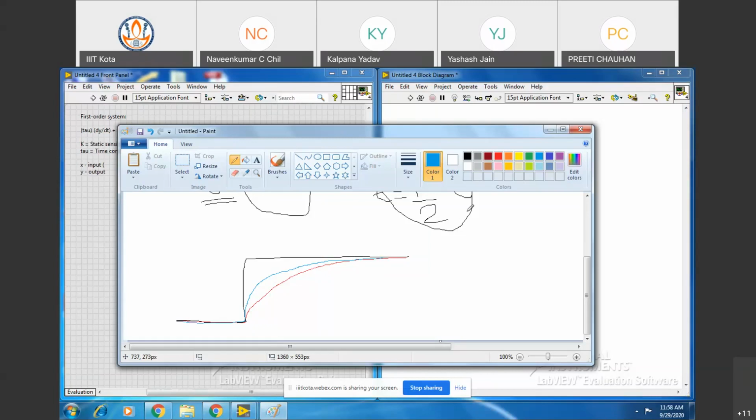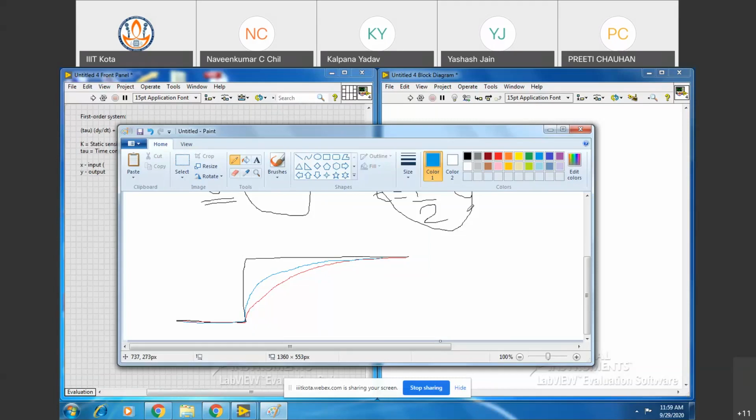The system which takes less time to reach the 90% range is considered faster, and the system which takes a larger time to move from 0% to 90% is called slower.